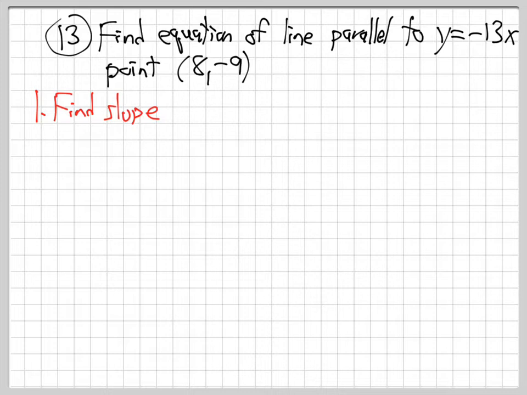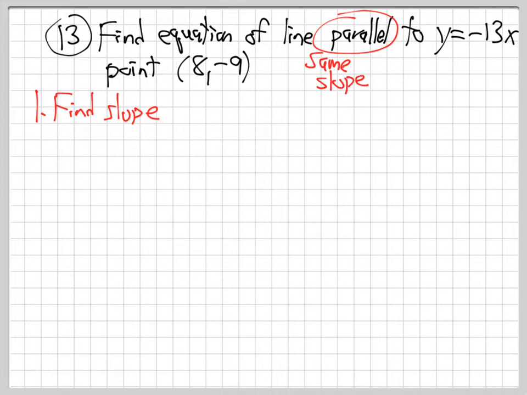So what does it mean for 2 lines to be parallel? What do you think about their same direction? What do you think about their slopes? How steep one line is and then the line parallel to it? Same slope. Parallel means same slope. Parallel lines have the same exact slope.